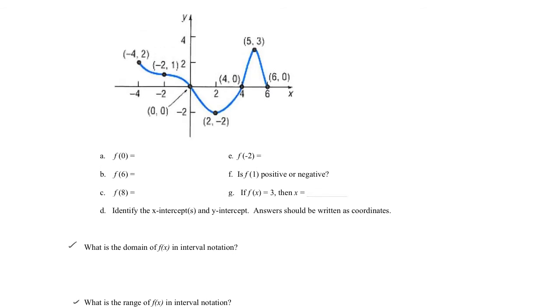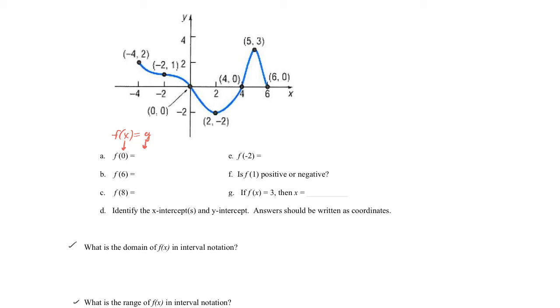So first off, you can see in part A, I'm asking you to evaluate f of 0. So again, as a reminder, when I look at a function, f of x is equal to y. So if I'm asking you to evaluate f of 0, then I want to know when x is equal to 0, what's the value for y? That's what I'm asking you to determine.